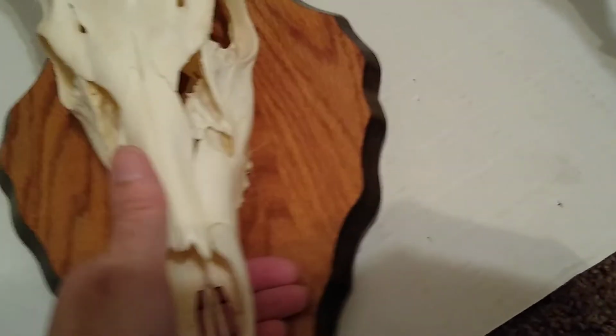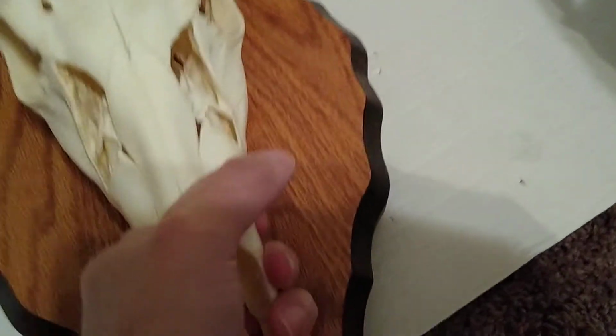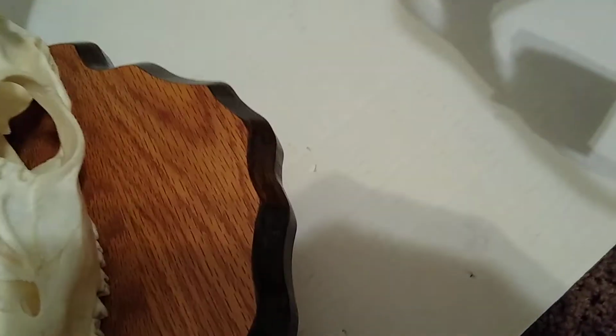But on this piece right here, it was also stained. I just did it with a light mahogany glaze. No, I didn't. That one was the mahogany. This is the golden oak. And then I went around it with a dark walnut glaze edge on it. Same thing, it's just a little bigger because the skull was bigger.